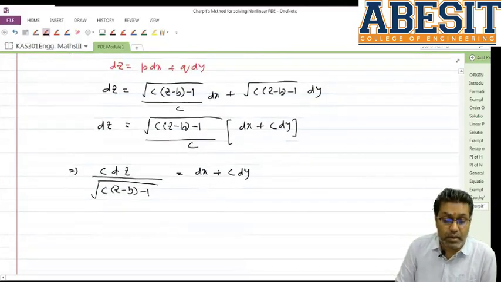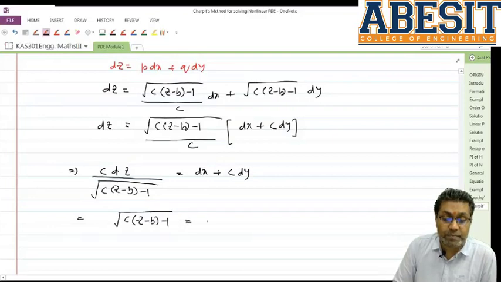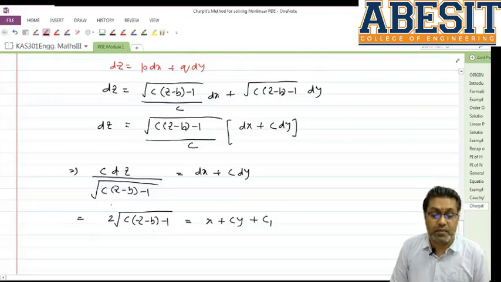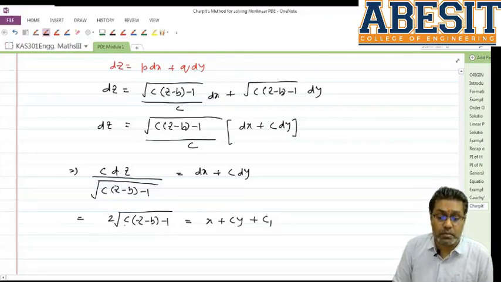इसको इंटीग्रेट किया, तो अगर आप इसको इंटीग्रेट करेंगे देन यू विल गेट दिस इज नथिंग बट अंडर रूट c z माइनस b माइनस 1 इक्वल टू x प्लस cy प्लस सम कांस्टेंट c1. अगर इस क्वांटिटी को आप विद रेस्पेक्ट टू z डिफरेंशिएट करोगे, इनफैक्ट तो यहाँ पे 2 टाइम्स और होगा, यू विल गेट दिस क्वांटिटी. इसको डिफरेंशिएट करके देखेंगे तो 1/2, तो 1/2 से 2 कैंसिल आउट हो गया. और जब आप इस पूरे सिस्टम को सिंप्लीफाई करोगे तो वी विल गेट दिस.